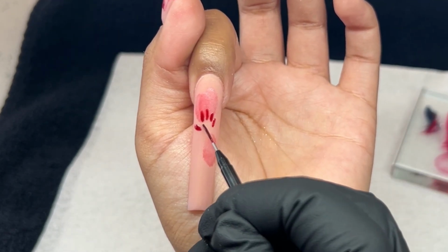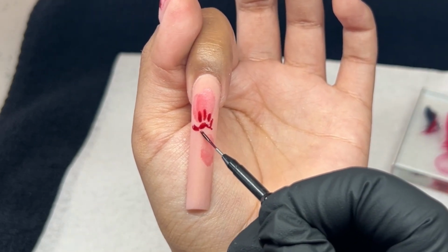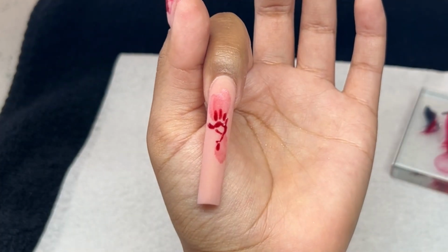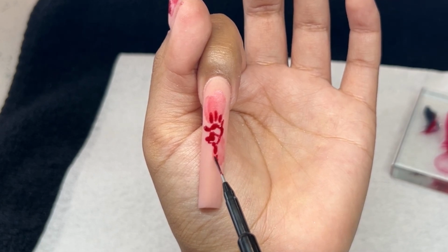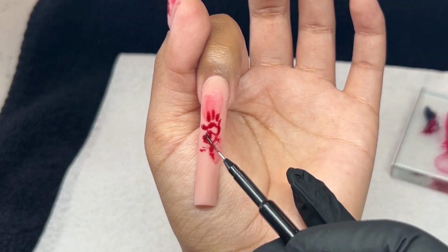And quick little side note, if you do not have jelly polishes and you want to recreate this type of look, definitely just get some red gel polish or gel paint and mix clear top coat, which would be like Gloss It from Not Polished or your favorite gel top coat. Mix it together until you get the opacity of your liking.